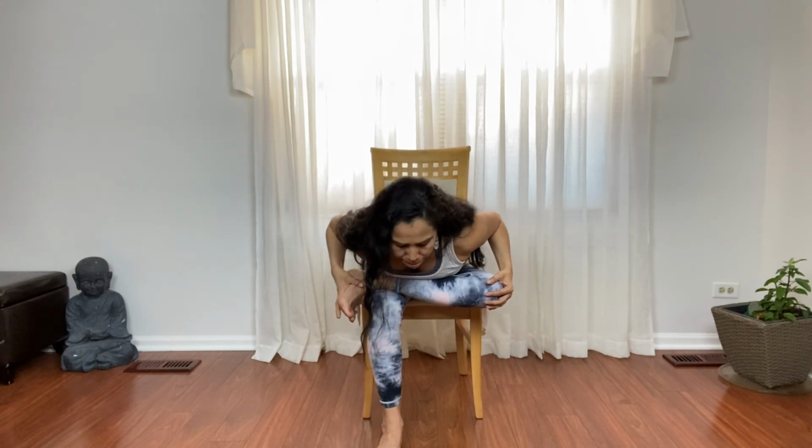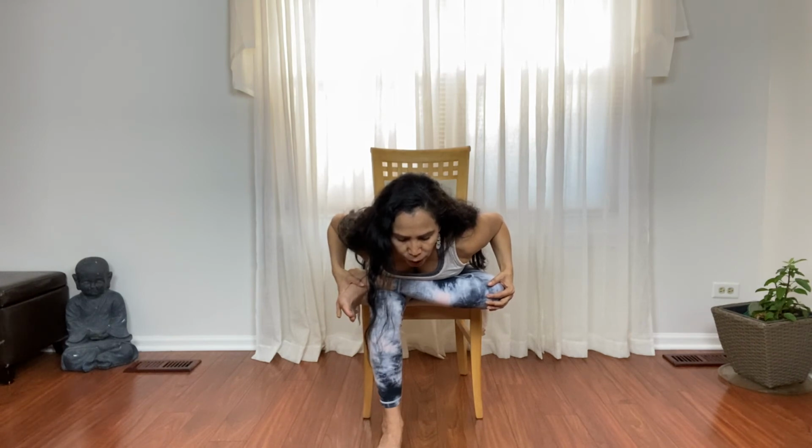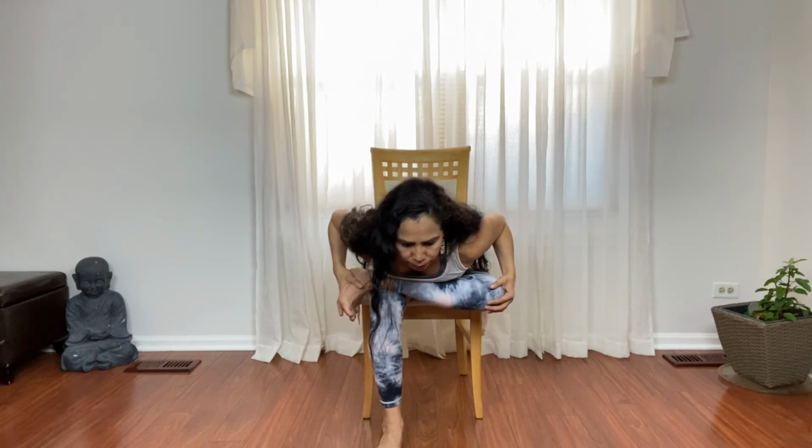You don't need to go all the way. And if that feels good on your body, then you can go all the way, chest to your lower leg. Maybe release the arms, maybe yes, pull your knee and your foot, breathe. One more cycle of breath. Inhaling all the way up and release the leg.